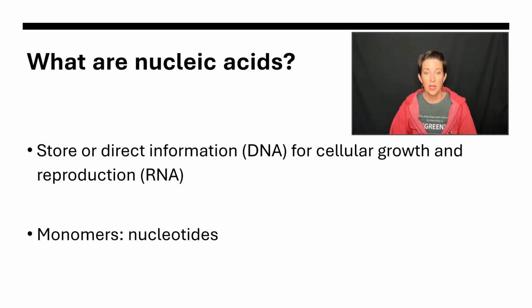These nucleic acids reside solely within our cells, and they are really the transcript for our protein function and our genes, our genetics, what makes us us. DNA stores and directs information for the cellular growth and reproduction that RNA then supports. Nucleotides are the monomers that build up our DNA and our RNA.